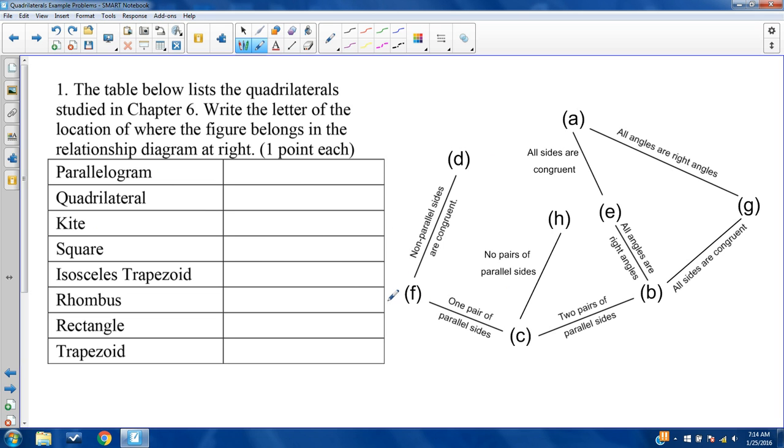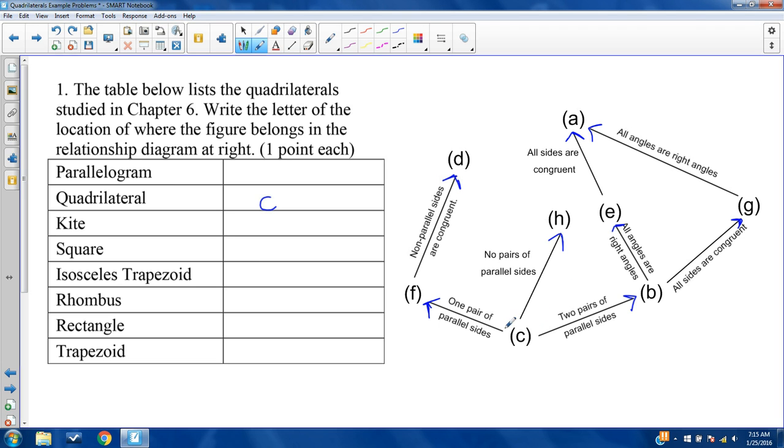This is mapped in such a way that, actually, you know what, this is kind of improper. I should have arrows drawn here. The arrows shoot out toward what you can call the quadrilateral based on what information they give you. So, in other words, the least specific quadrilateral type would be C, because everything's stemming out from C. And again, I feel bad that I didn't have that before. So C must be the quadrilateral itself. Everything else from there is a special type of quadrilateral.